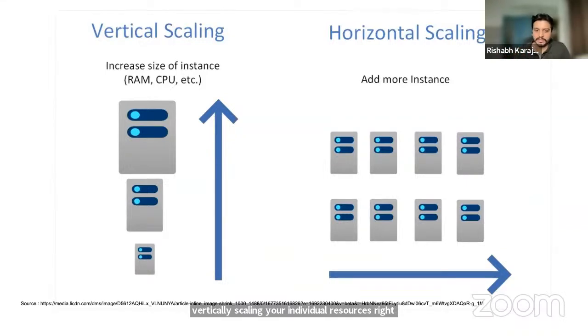You're increasing the upper limit to what it can hold. And then we have horizontal scaling, where we're just replicating the same instance multiple times, right? So we have a single server node that's maybe running 16 GB RAM, 1 TB storage, 2 vCPUs, and we just replicate that across, let's say, 5 or 10 or 15 node cluster environments.